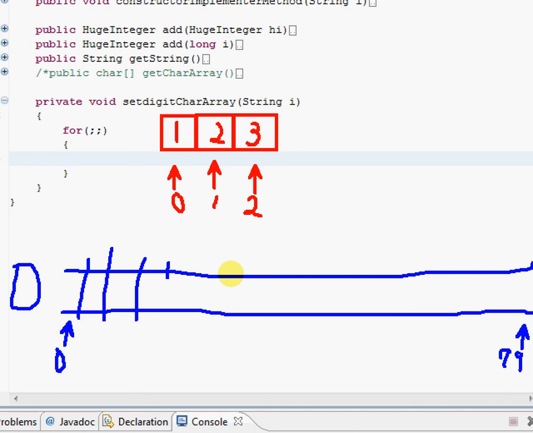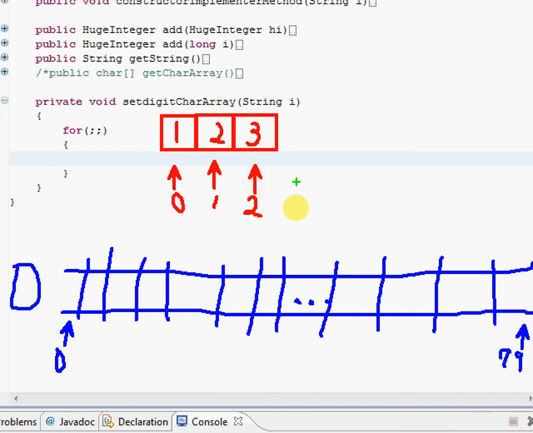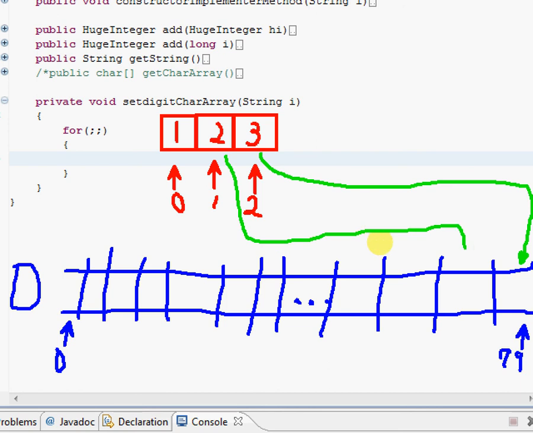Let me put an ellipsis for all the missing slots. So we're going to have that slot, that slot, that slot. And I feel like sticking these numbers in backwards. I just feel that it would help me keep track of everything. So I want to stick the number 3 into this slot, the number 2 into this slot, the number 1 into this slot. So I'm sticking it in slot 78, oh, that's not 78, that's 77, this is 78, and that's 79, so the last 3 of the array. So how can I do this?